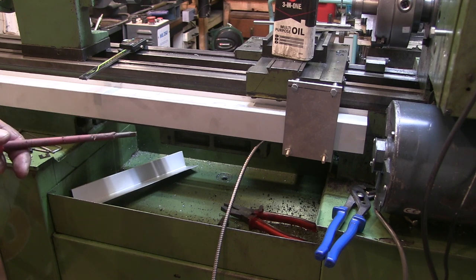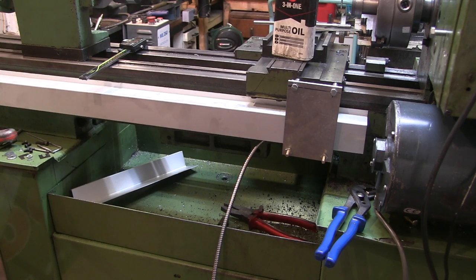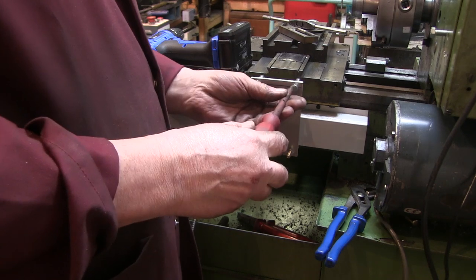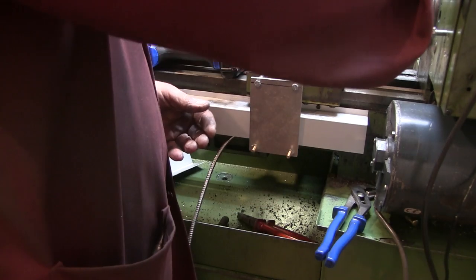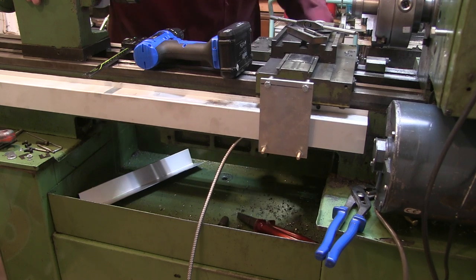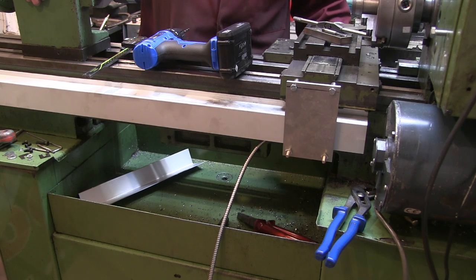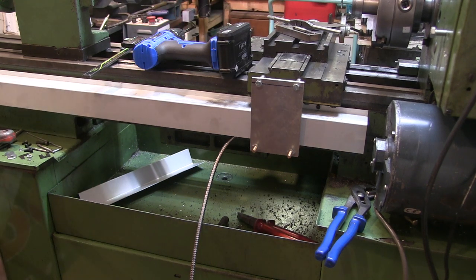I'll move the scale because although that's pretty close, one of the top slides in there will be alright. I think I'm going to have to move it though. I left this one where it was and just drilled another hole over this side. It looks like it's had woodwork done by the time I've finished. That's better. Now the tailstock is getting right up to the chuck - should be alright. Well that's the easy bit done. Now I've got to figure out doing the cross slide.